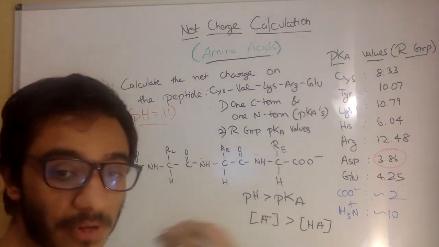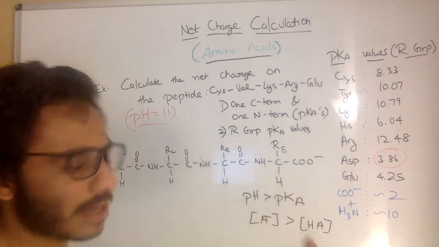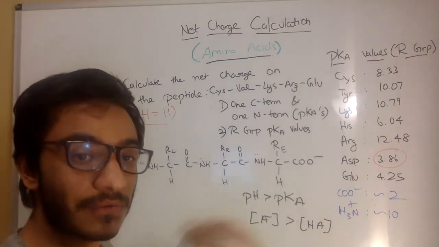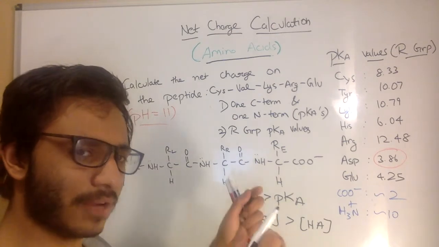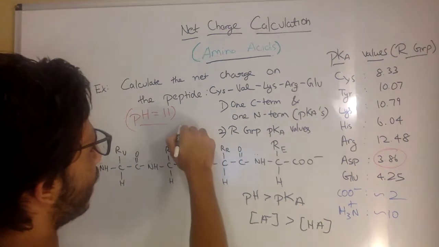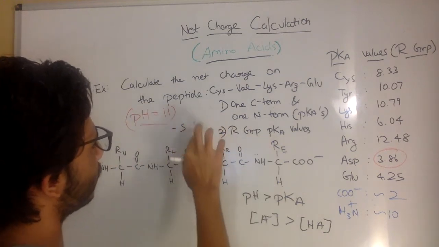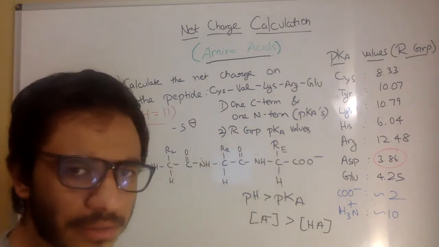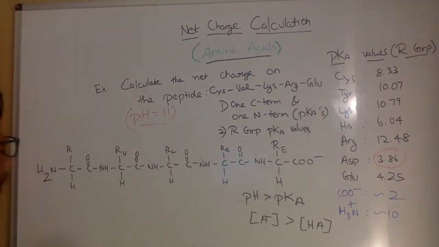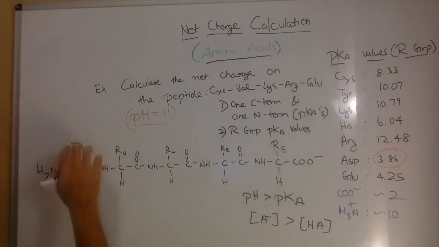So cysteine will be deprotonated, right? In that case, it will lose its proton from its SH side chain bond. We know that cysteine has a sulfur-containing side chain because it's involved in disulfide bridges. So cysteine has its SH group, and it will lose its proton and become negatively charged, the sulfur present on its R group, right? So I'll write the R group for cysteine as a negative charge, okay? So it will become negative.